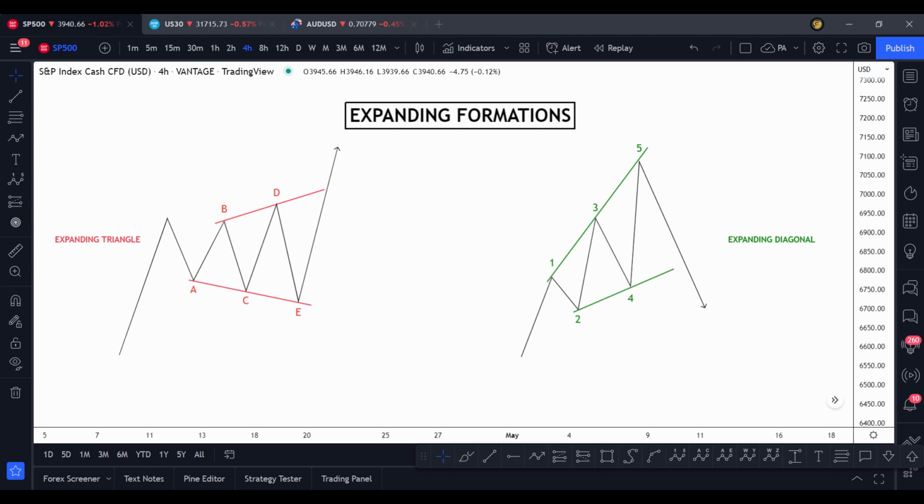For example, in our triangle scenario, wave E could end above the lower trend line. It could be a little bit below the lower trend line, known as a throwover. We don't know that. It could be halfway between the wave of C and D. We don't know, and let's not try to get confused in these opportunities because they are of low probability and not worth wasting or investing our time in.